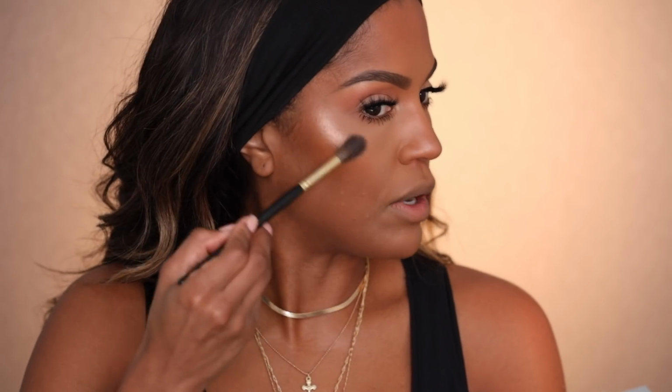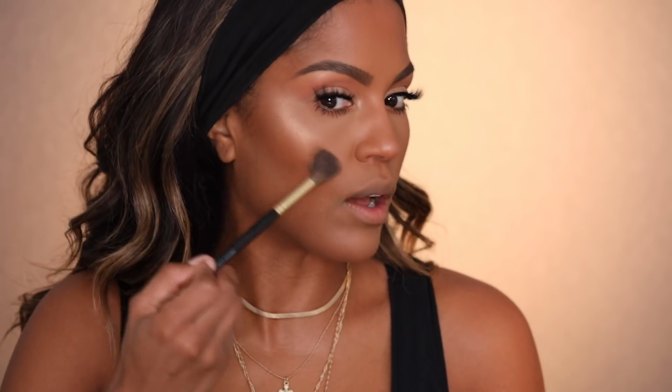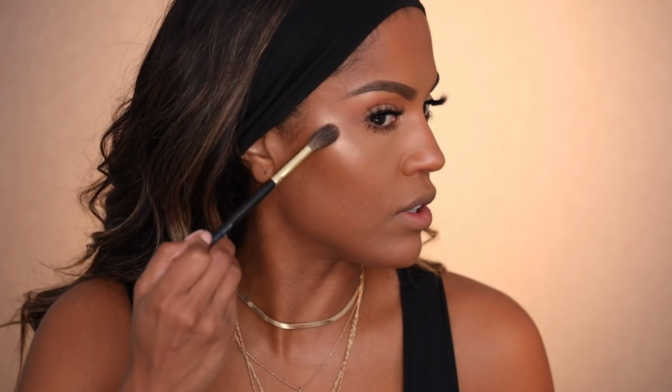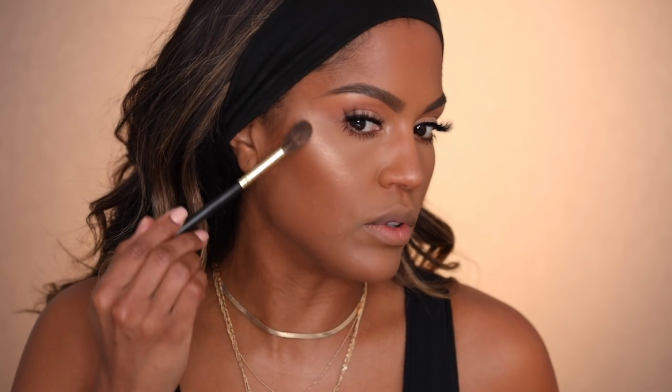Where's my brush at? All right, so we're gonna start with the highlighter. I'm all, don't disappoint me. Ooh, this is pretty. This looks almost a little bit more rose goldy in person, which I am not mad at, as long as it's not like silver, you know what I'm saying? Like, I love these warm colors. Ooh, that's really nice. And Becca's known for their highlighters and kind of like the softness in it, you know? Like, look at how smooth and soft my skin looks. Okay. This is really cute, actually.